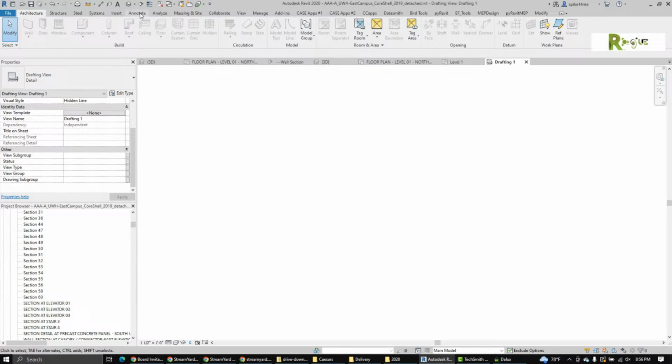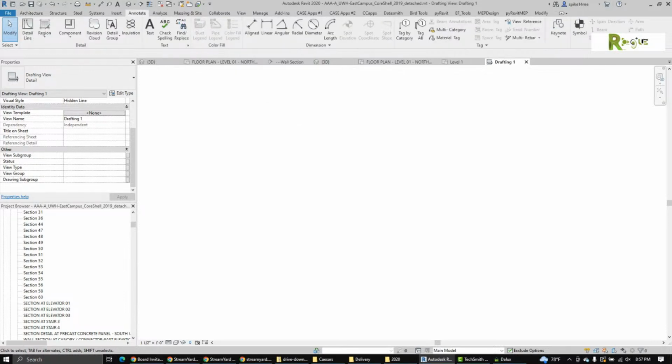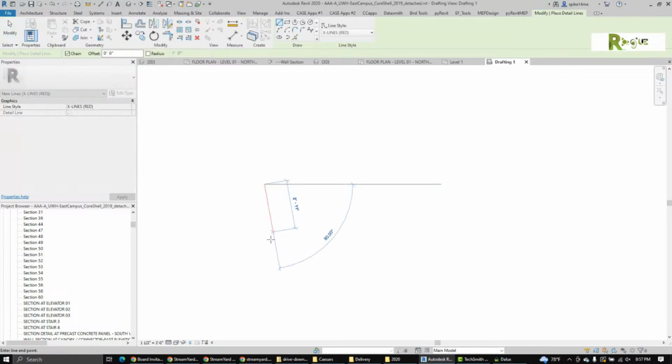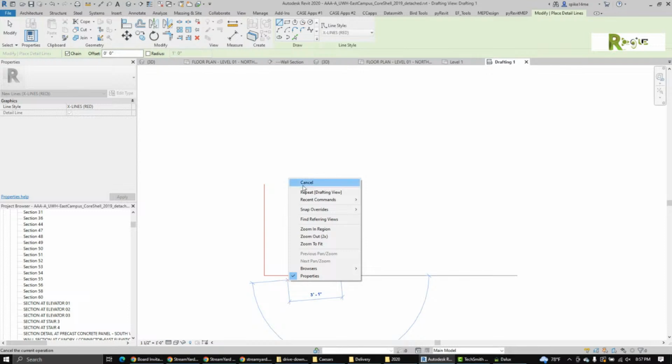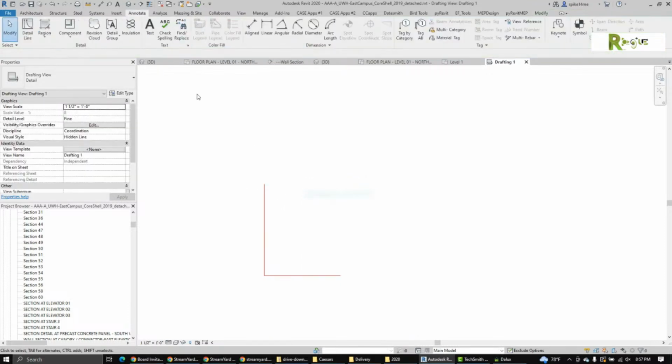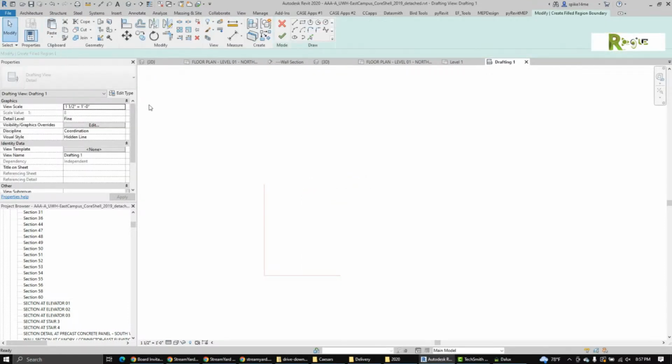But the only thing you can really do is all the 2D stuff that we talked about last night. So this is where you could go in here. You can draw a line. Oh, these people didn't understand a lot about Revit. You could draw a region.